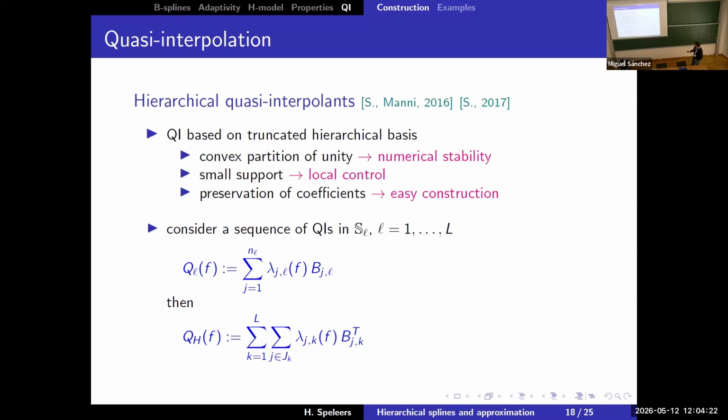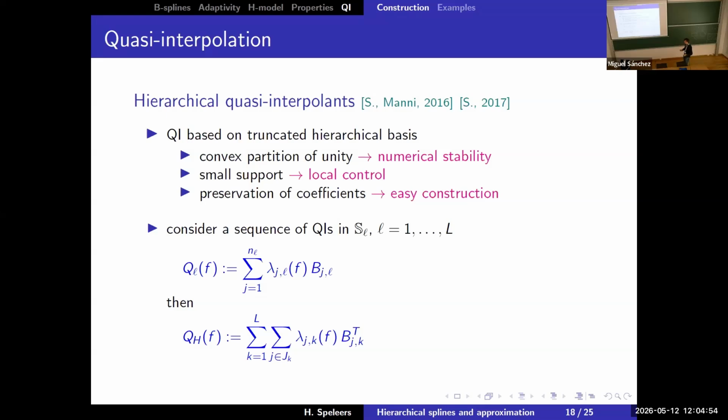Then my index j also corresponds to a j in my basis of level L. And then I simply detect the corresponding basis between this one and one of these. I pick the corresponding functional, the corresponding coefficient. And that is my proposal for a quasi-interpolation scheme in this hierarchical setting.